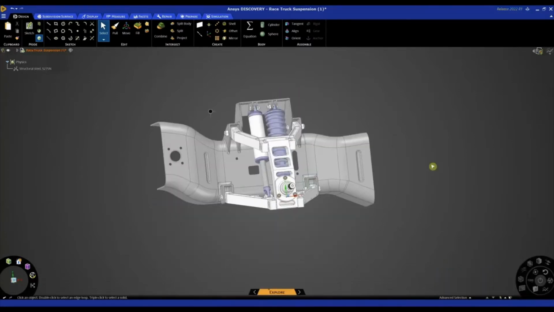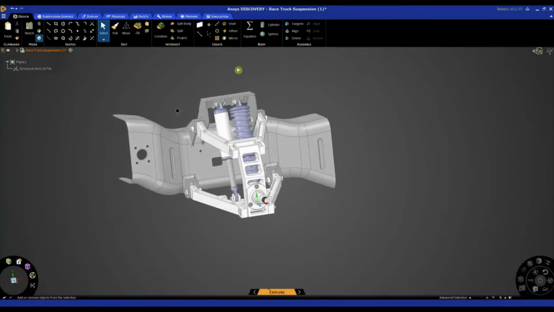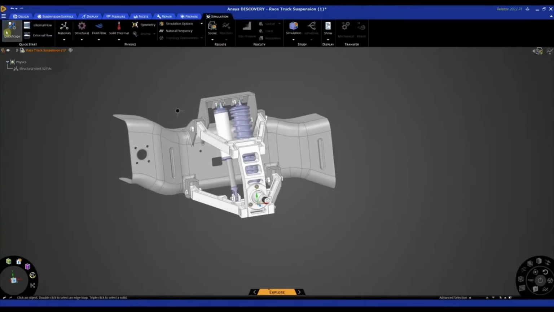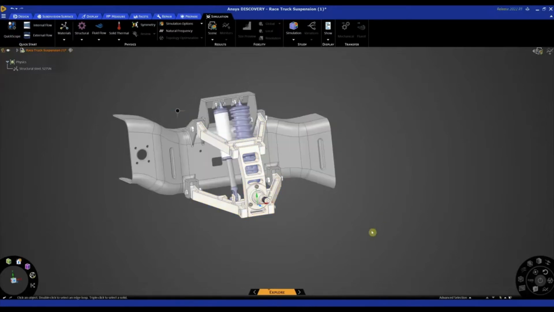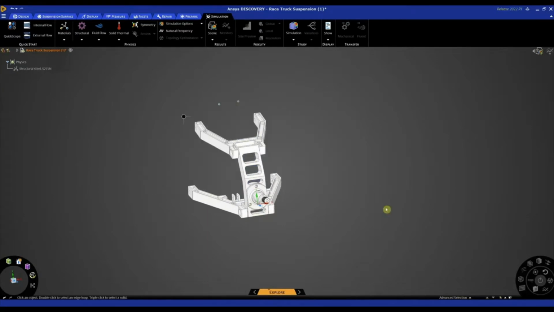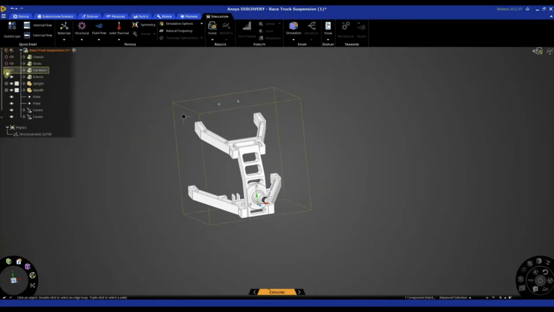So I've just opened up the model for the structural or FEA simulation. First thing I've done is I've used my quick scope tool in the simulation tab to specify the pieces that I actually want to run a simulation on. So I've chosen these 4 highlighted pieces here. What I'll do now, just to separate everything, is do a hide all suppressed, and that'll hide everything that's not actually involved in the simulation. Another way of doing that is through your actual structure tree, and you can just turn off the things that you don't want in the simulation, and include or exclude the ones that you actually do.